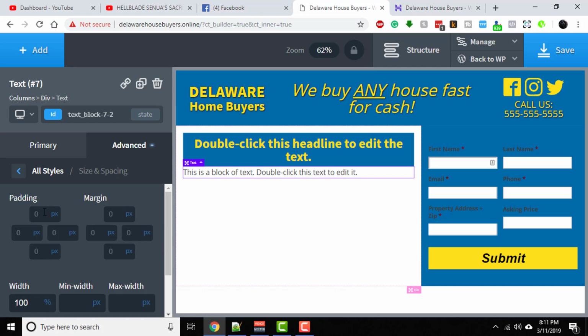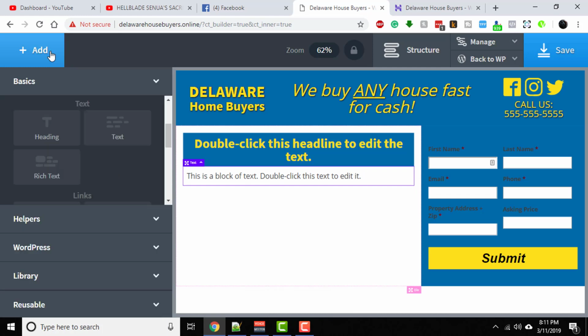Now I also like to put the padding on this. Trust me, it just makes everything look better. You see how it moved over a little bit. Now also, when it gets down here, it's not going to touch the content that gets there. It won't get too far over here. So that's what it looks like right there.